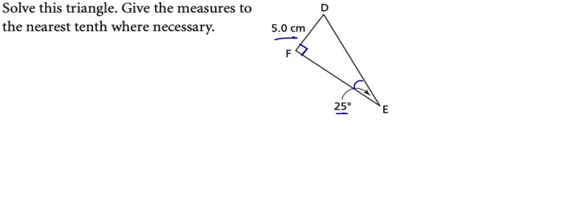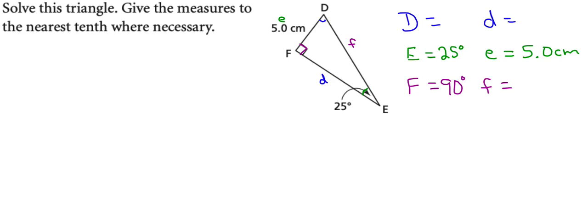So the first thing I like to do is write them all down and see what do I have and what am I trying to find. So I know these three things, I'm trying to find the other three things. That way I don't miss out on anything. Now you can really do this in any order, but I like to find the easy things first.